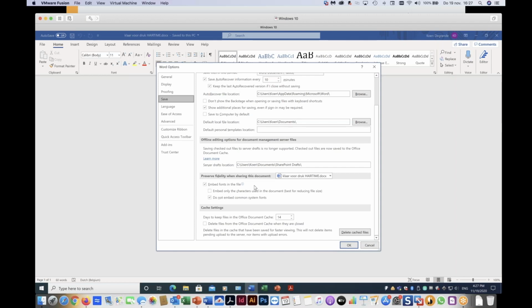marking it again every time before you save it, or you can change your default template in your Microsoft documents, and there you can mark this option. What we do not do is embed the common fonts; I embed only the characters used. If you want to reduce the file size, this option can be used, but do not deselect "do not embed common system fonts," because otherwise it will add typefaces or fonts from the system which are not used in the file.